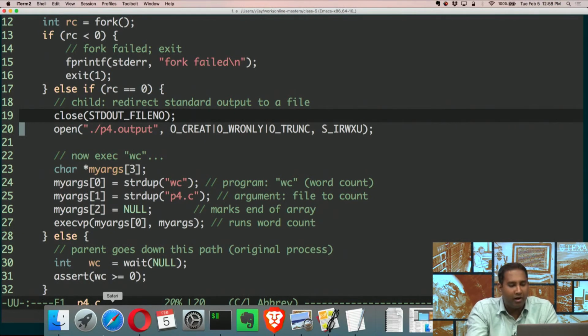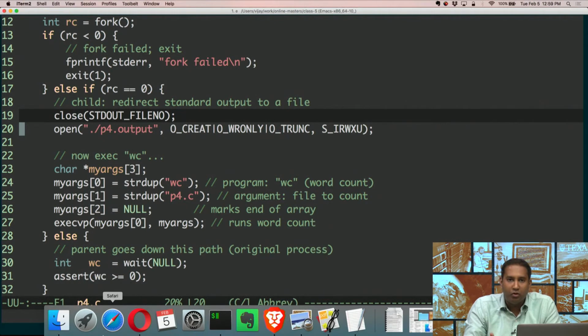So what do I mean by file descriptor? Every time a process opens a file, it is assigned a unique ID. Let's say you open p4.c, that will be given an ID like 123, and from there on inside the program, anytime you want to read and write to that file, all you do is say I want to read 10 bytes from 123, or I want to write 10 bytes to 123. So you don't carry around the name throughout the program. You just assign a number to it and then you use that number.